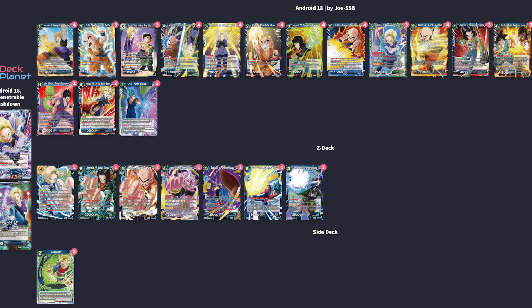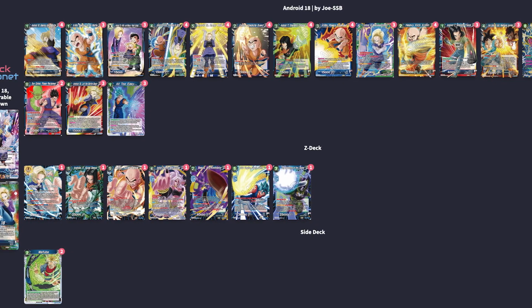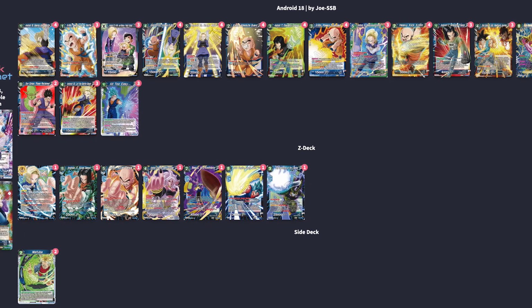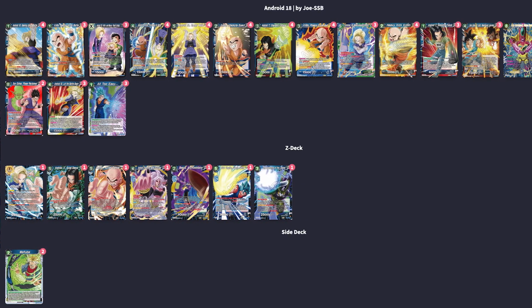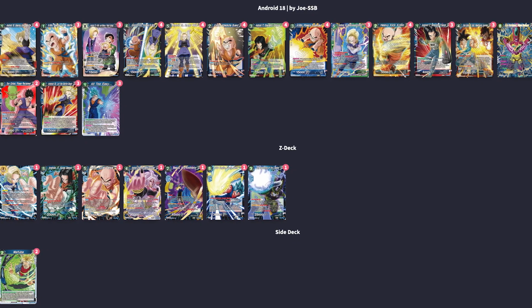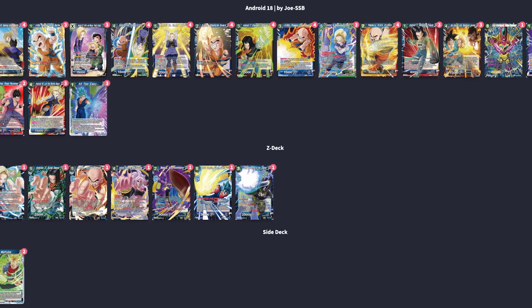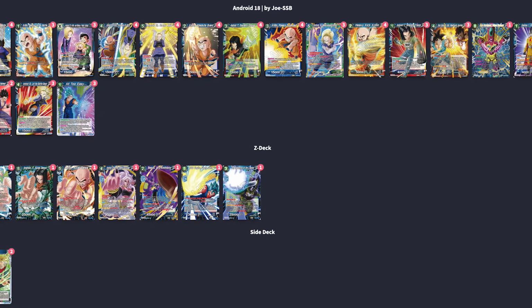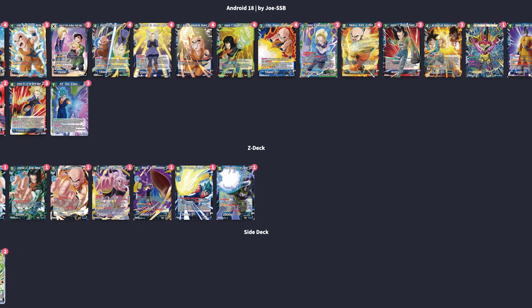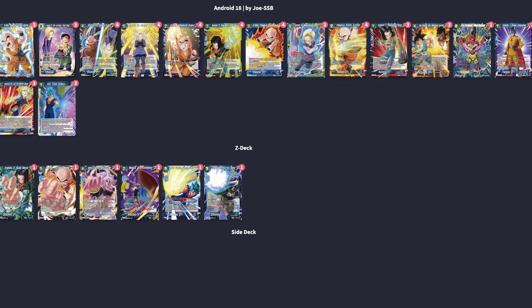For side decks, I haven't built a side deck, but I will definitely be putting in some Mofuba to deal with Green Gohan. That card is unfair. And maybe a 4th copy of the Android 18 counterplay, and I'm not sure what else. I rarely side deck, I can't be bothered, it's just locals. But if I'm playing this in a big event, then I'd put more thought to it, but definitely the Mofubas. And yeah, there you have it.